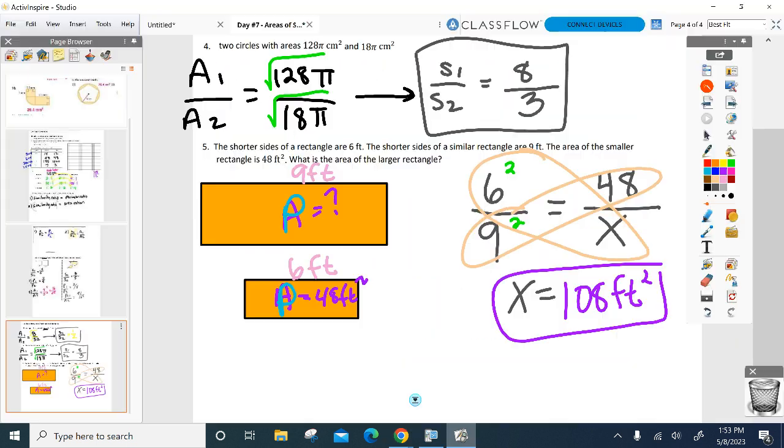Would it just be 6 over 9, but not squared? Correct. I've used the incorrect one I had before. 6 over 9 equals 48 over x, because what do you know, the sides are proportional to the perimeter. I'd solve that instead. There you go, boss. Good job. Glad you were here when I called out.